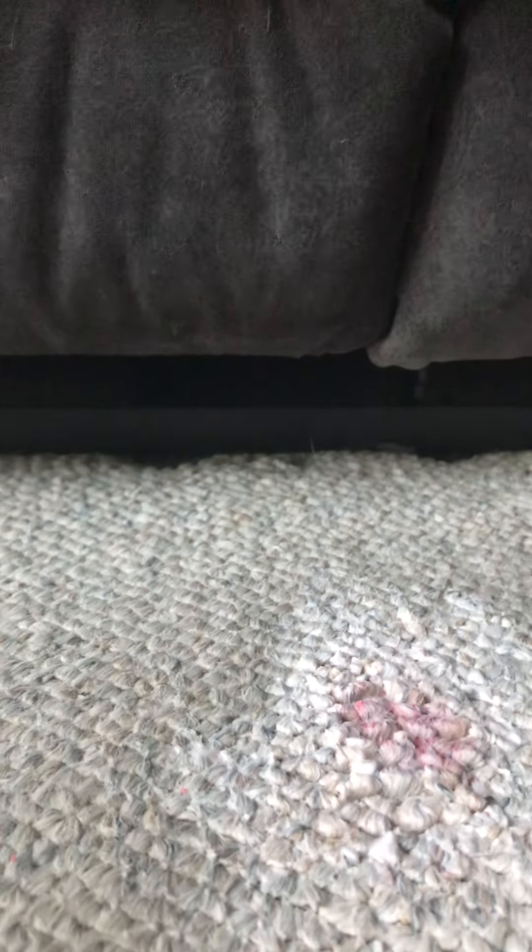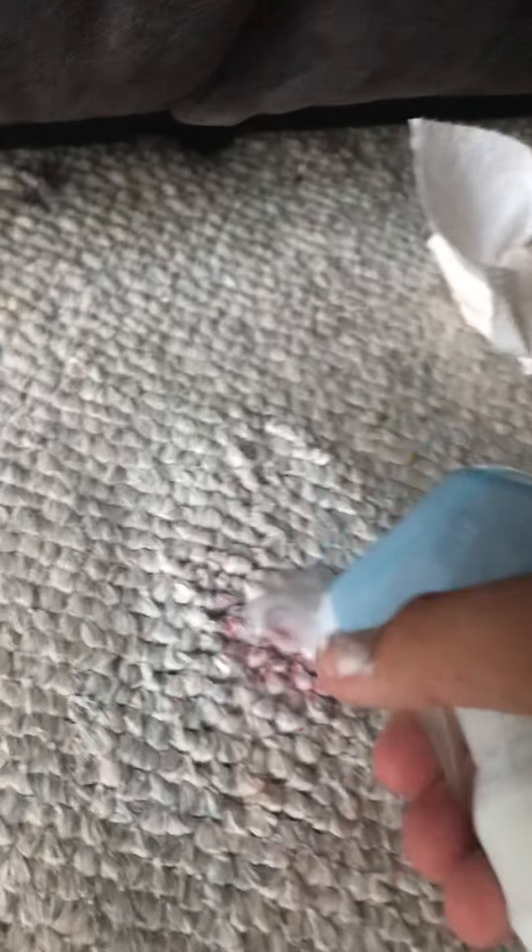— you're going to peel back the carpet if your carpet does this. If it doesn't, just skip this step. You're going to spray in it to make sure it goes in it. Let it sit a second so it can seep into the carpet. And then just keep scrubbing. Scrubbing is the key. You can go up and down, side to side, diagonal, left to right — it does not matter, just keep scrubbing.